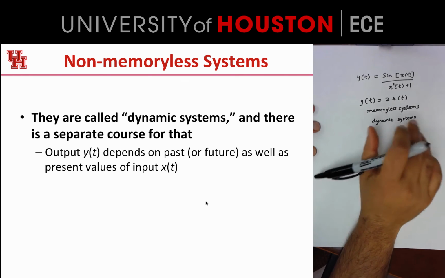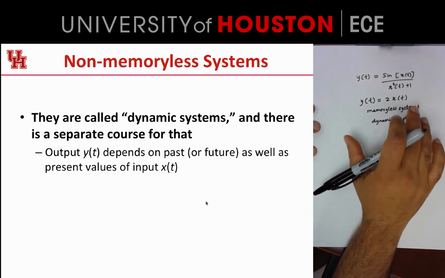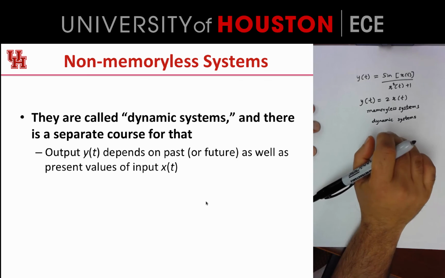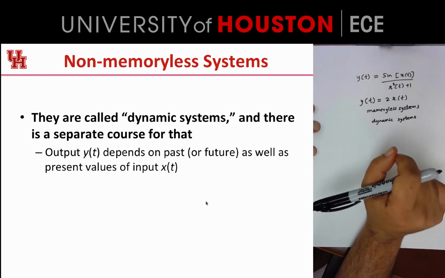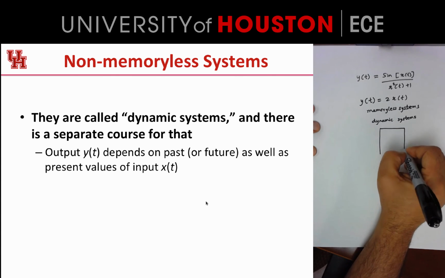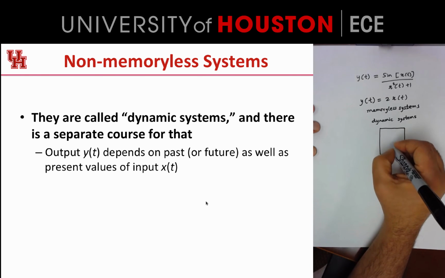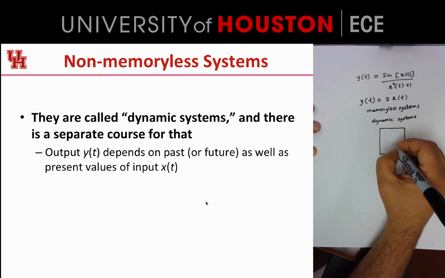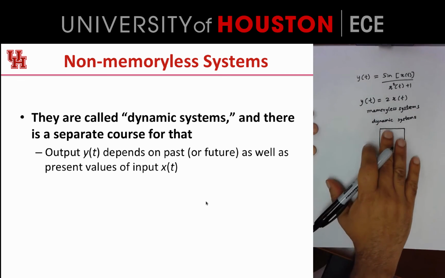So for a dynamic system, the output depends on past inputs. Now, for certain kinds of dynamic systems, it could also depend on future inputs. In other words, they can anticipate the future. I know that sounds a little crazy, but if you think about a signal that's multidimensional, you remember we talked about an image as being a multidimensional signal, and if you think about the signal in X and Y, one can have systems that can be anticipated and can be quite meaningful. So it's not as bad as it sounds. Anyway, this is the stuff for another semester.